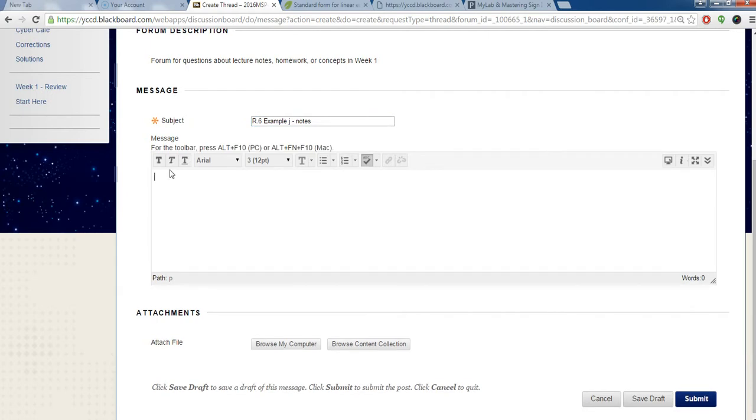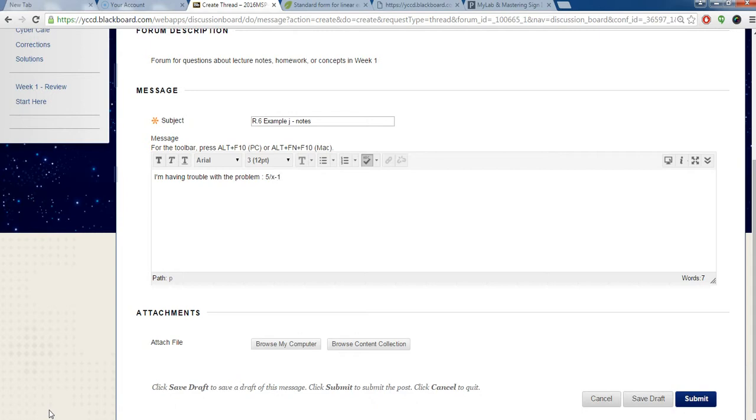And then if you want to type in the question, what I want to do is not just put the section number and the example, but I actually want to show the question itself. So I'm going to make my request and say I'm having trouble with, and then I'm going to type out the problem. Now, this is actually a fractional problem, and if I were to try to type this as a fraction, so for example, if I have 5 here slash x minus 1, that's really hard to read.